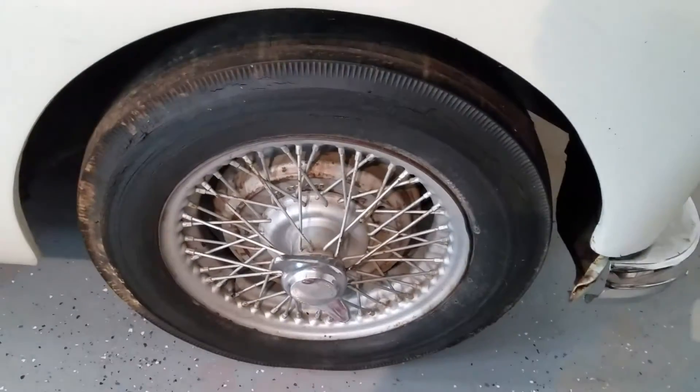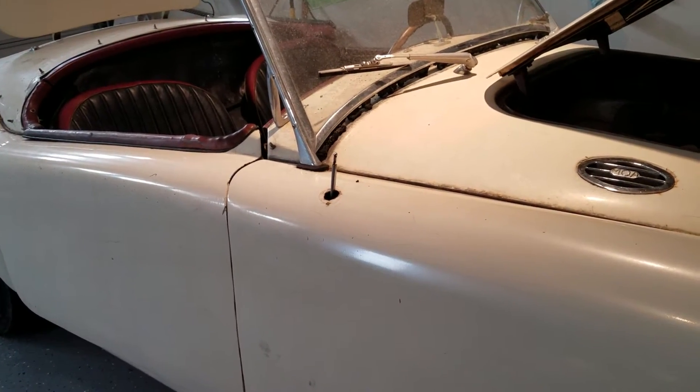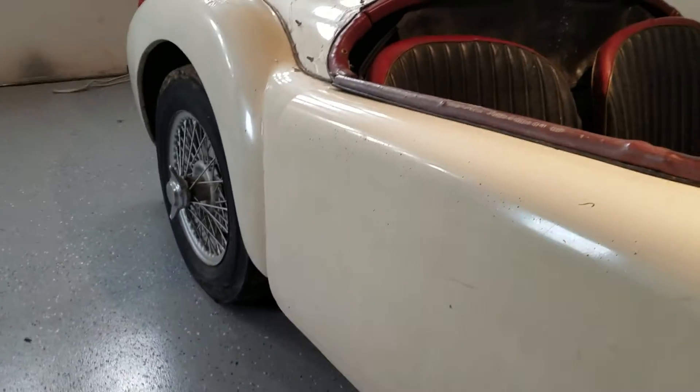The best part about all of this — I don't see a whole hell of a lot of rust on the chassis, on the frame. I haven't been under the car yet in great detail, but I'm very heartened by what I see. These sills here have a little bit of surface rust again, but nothing that looks structural, and that's good news for me.